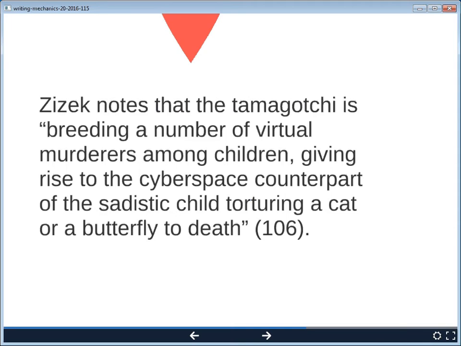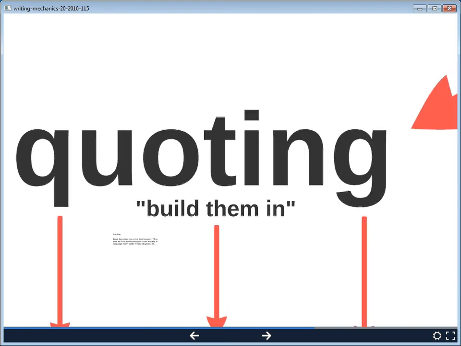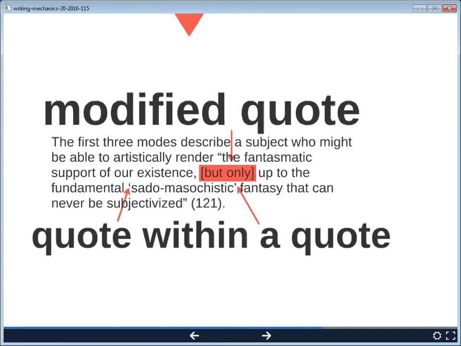Someone once said in class, and I think this is a good suggestion, that if you were reading this out loud, the listener wouldn't know where your words stop and the quoted material begins. It should be integrated so smoothly and so flawlessly that it just flows nicely across from your words to the quoted material. As I said, build them in.